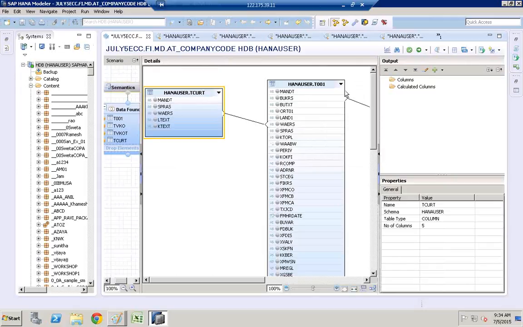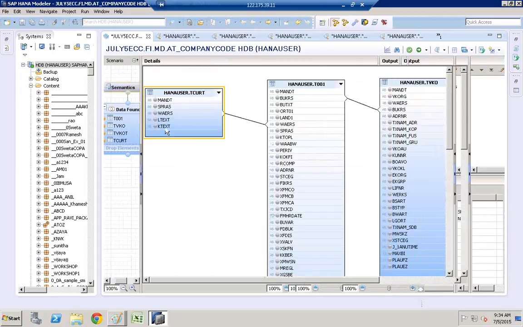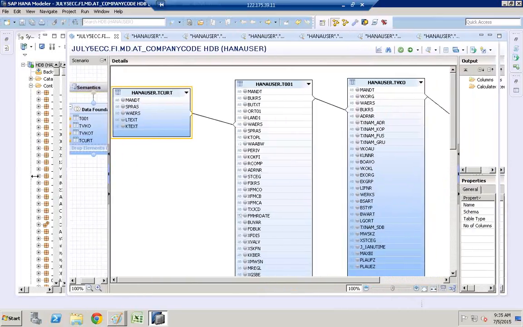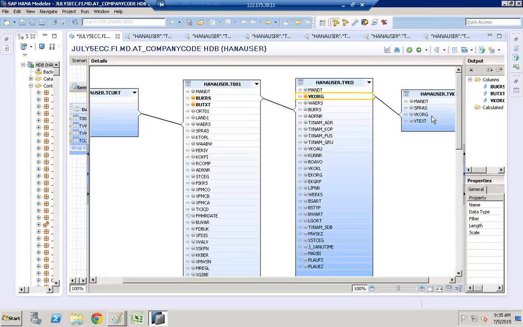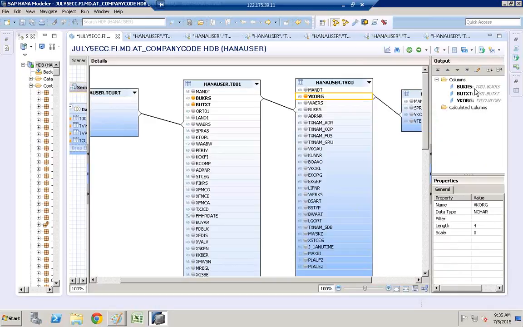So once we have done, click back. Now we added tables based on the user requirement. We identified the conditions, and finally we need to select, because obviously we don't require all the columns from these. We only want the selected columns or the required columns by business. So what has business asked us is company code ID, company code text, sales organization ID. So please see, I'm trying to highlight over here. Whenever I highlight, we can see these columns in the output.